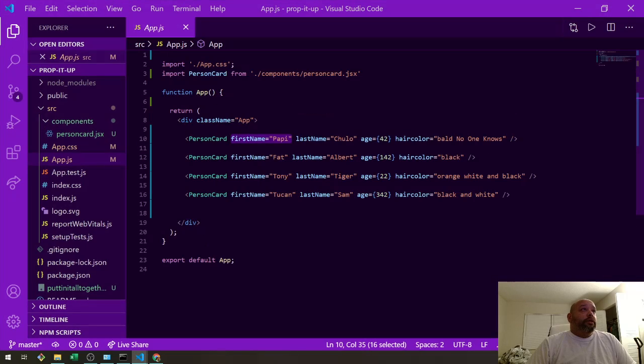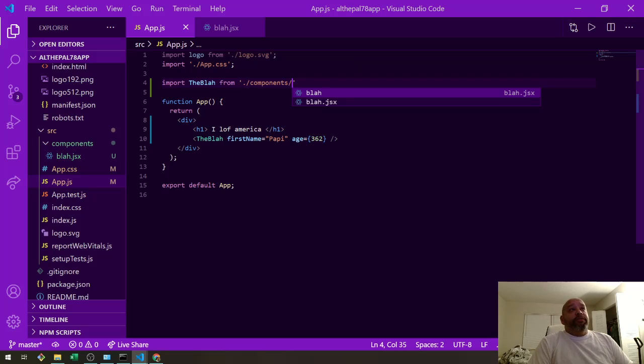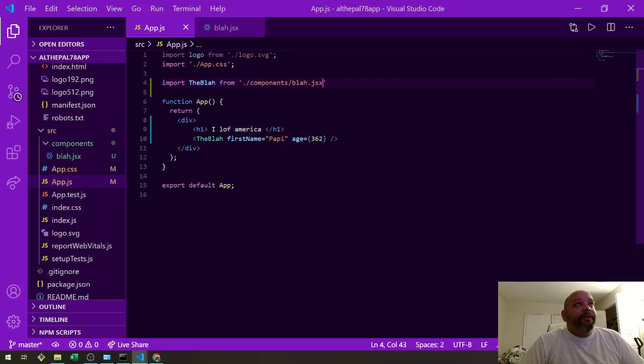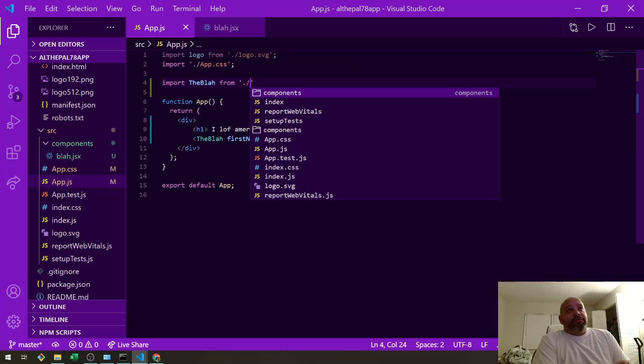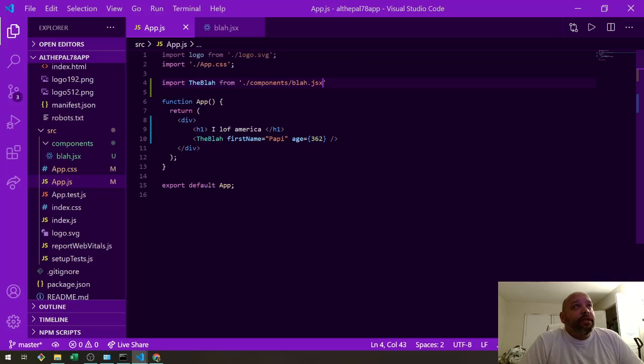Let's see. Import from components. Oh yeah, I forgot. Forgive me, okay? So one thing I do love, and hopefully it does it in the JS file too: you put the second slash, and then you press down and tab, and it's gonna give you the information you need. You don't need to write it out yourself. So that's one thing I do like about it. Let's rewrite the whole thing so we don't forget next time. We press dot slash, it gives me the folder. You press tab, then you press slash again, and it gives me that because I already highlighted it, right? It would have said blah because you have the word blah somewhere in here, or another one that you wrote once. So there you go.